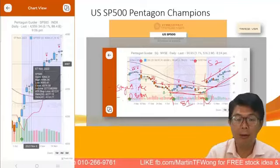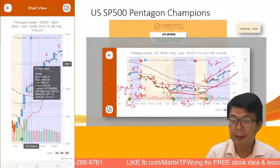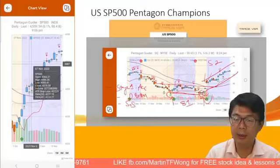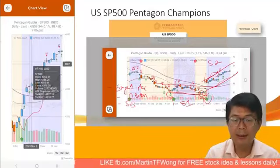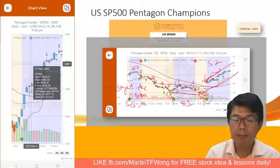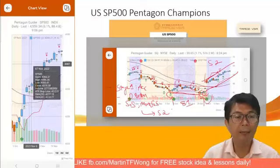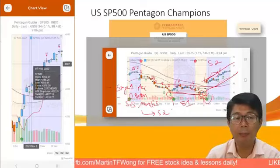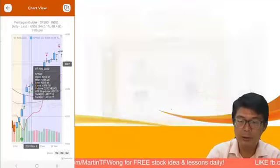And then what we want to look for? Okay, we want to look for SOS. Did we see a spring here? Yes. We see a bit of a test here, and then there's a line change here, right? And we also take out the upthrust. That's how the market goes. So the SOS, then followed by more SOS, and then we lead to a stage 2. All right, so keep that in mind. That would always be the kind of setup that you usually see before the market moves higher, and it's important that you learn this and put this in your stride.